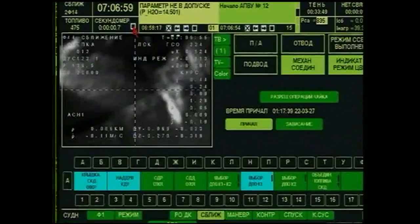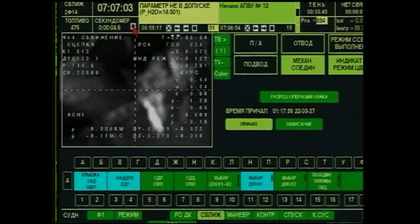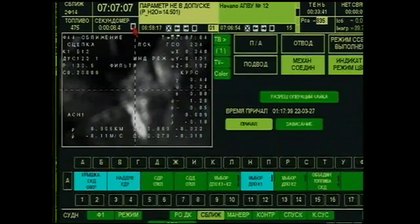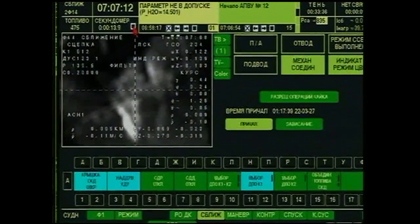A textbook arrival for the brand-new Soyuz MS-01 spacecraft. Docking confirmed at 11:06 p.m. Central Time, 7:06 a.m. Moscow Time, as the International Space Station and the Soyuz and its three crew members flew 254 statute miles over the South Pacific. Three new crew members have arrived at the International Space Station after a perfect shakedown mission for this upgraded Soyuz vehicle.